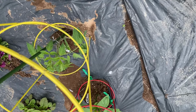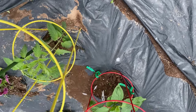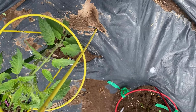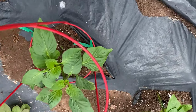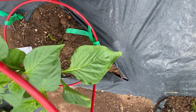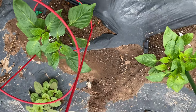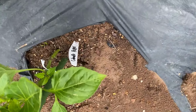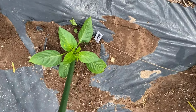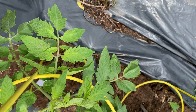So I'm going to let you see what it's looking like over here since I have done most of the work that I need to do in this area. I have staked these tomatoes up, and I have removed a lot of the bottom leaves from them that were hanging in the soil, also from the pepper plants, because they will be needing that same treatment, but I still need to put a stake on this one. And I have removed those bottom ones from this pepper plant, and it is tied to the stake, and so is this one. And this tomato plant is also tied to a stake.